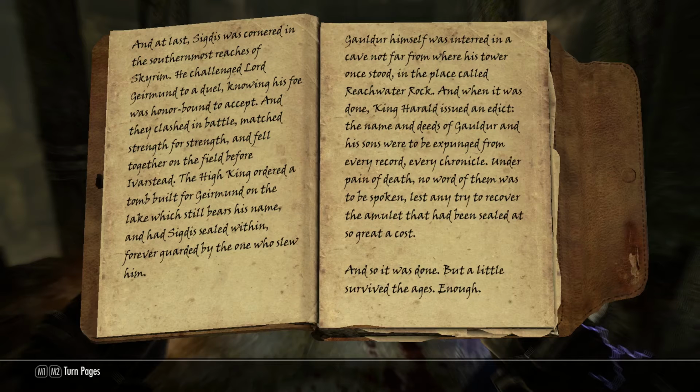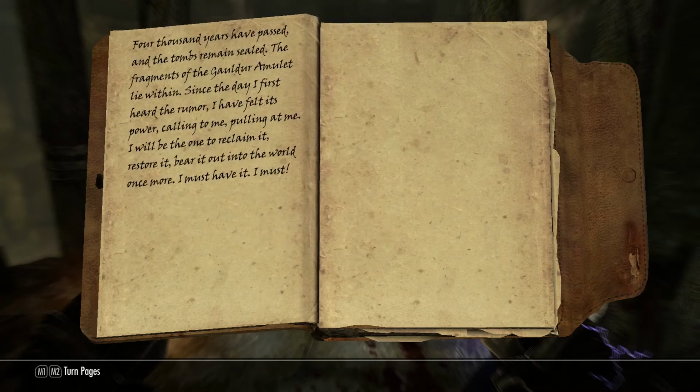And when it was done, the High King issued an edict. The name and deeds of Guldur and his sons were to be expunged from every record ever chronicled. Under pain of death, no word of them was to be spoken, lest any try to recover the amulet that had been sealed at so great a cost. And so it was done, but a little survived the years, enough. For a thousand years have passed, and the tombs remain sealed. The fragments of the Guldur amulet lie within.